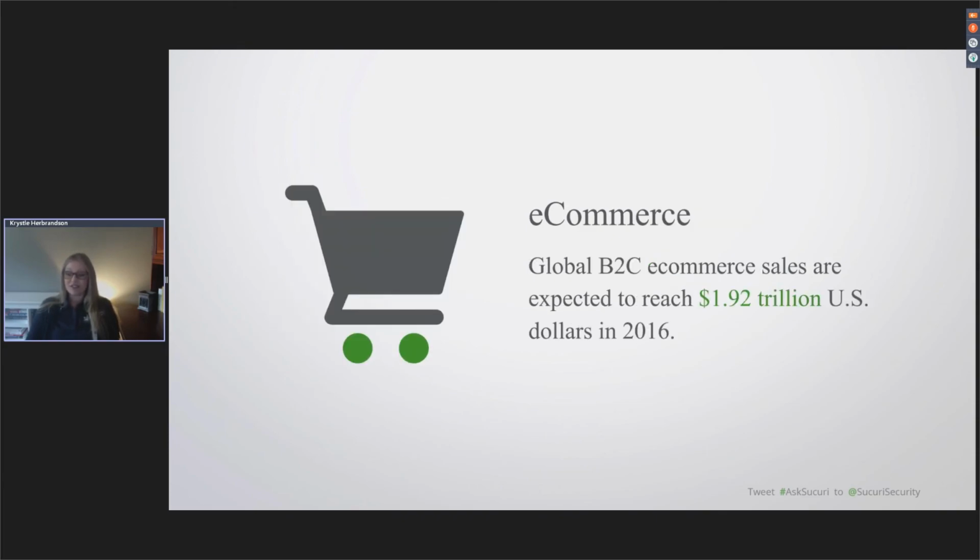E-commerce. In the first quarter of 2015, retail e-commerce sites had more than 80 billion in sales, compared to 26.5 billion in the first quarter of 2016. CDNs are becoming imperative to provide a smooth e-commerce experience.